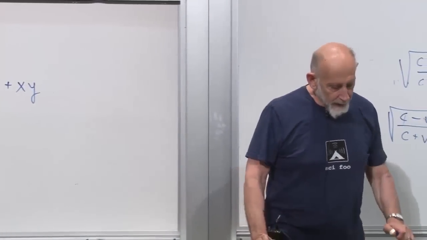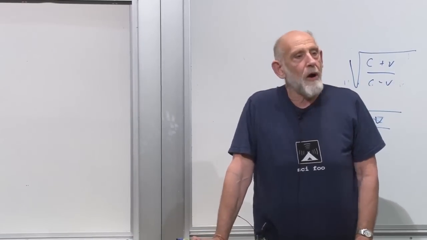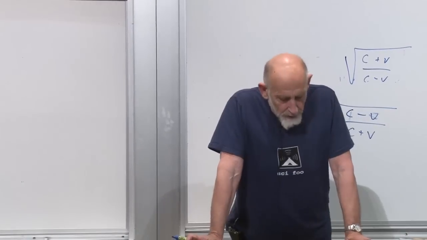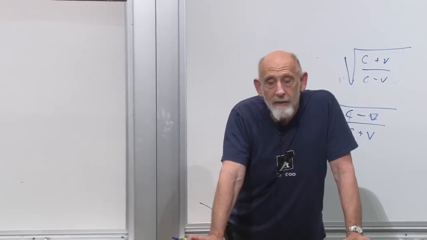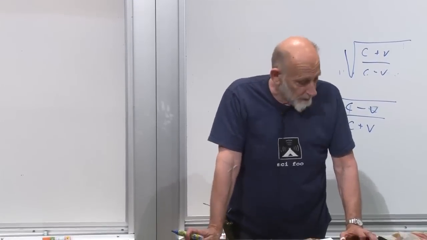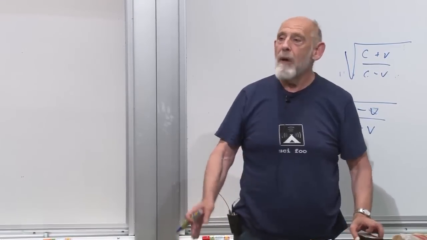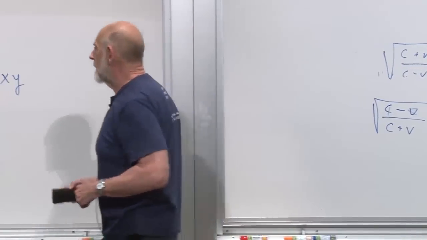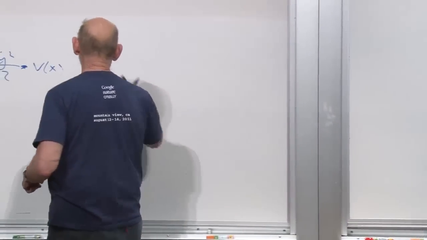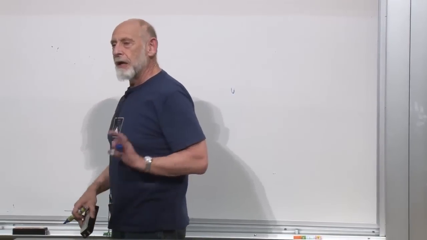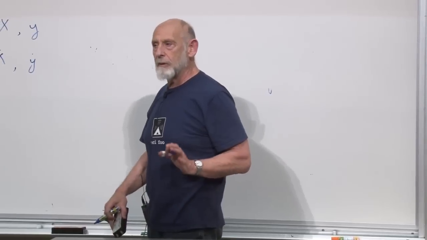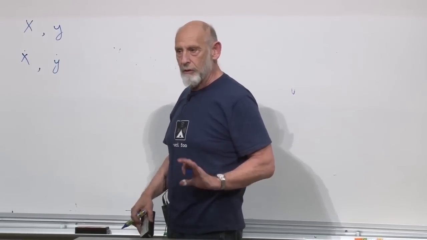Okay, now let's come to the issue. Let's talk about particles and fields. We talked a little bit last time about how a field might affect the motion of a particle. That was just a simple model, but we'll go back to it. Let's go back to it. Talk about how the field affects the particle motion, and then come back and ask how the particle, the presence of the particle, affects the field.